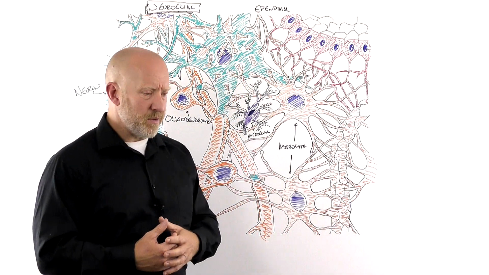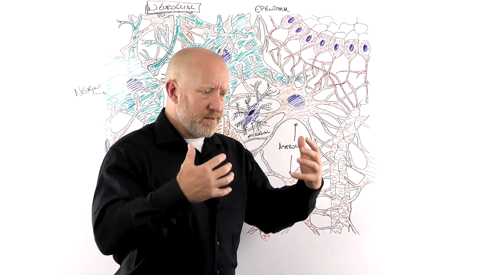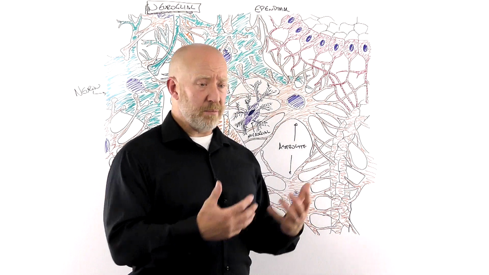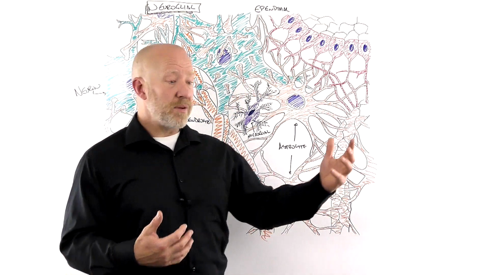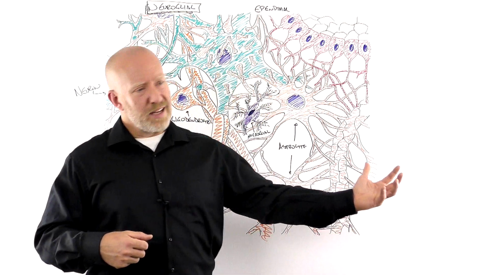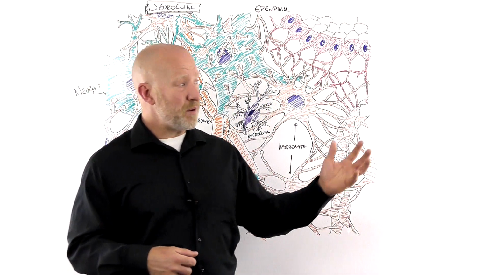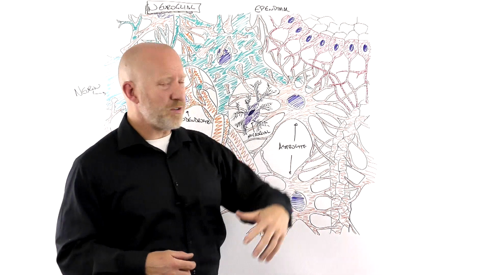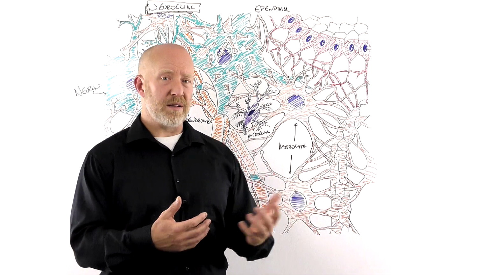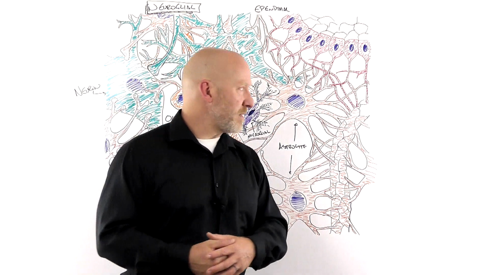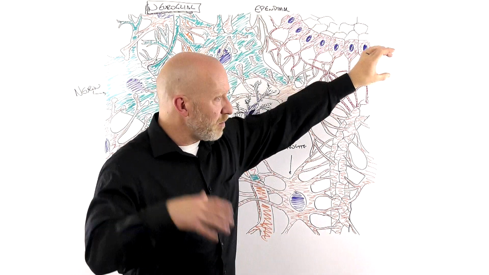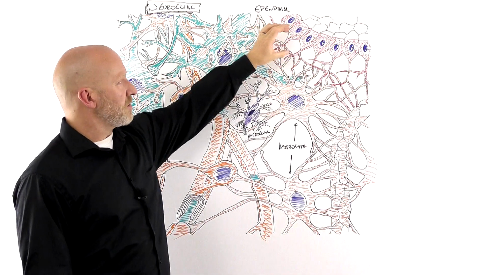It's fairly simple, it seems, but they will take certain molecules or substances from the blood. Blood is not cerebrospinal fluid, but some of the stuff in it is. And so they'll take the stuff that they need to make cerebrospinal fluid from the blood or interstitial fluid and turn that into cerebrospinal fluid, for example, certain ions or water. And so those are highly specialized cells, simple cuboidal cells, if you go back to when we were talking about epithelial cells.